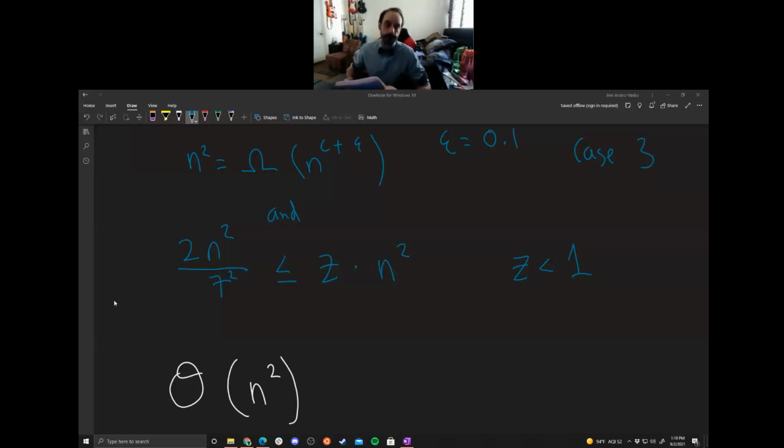So there we go, that would be the result there. But still, we can pick z just to be 2 over 7 squared, which works out. Thanks for the correction there. Either way, it will still work out. So we get O of n squared, with theta of n squared as our result. So that's that.